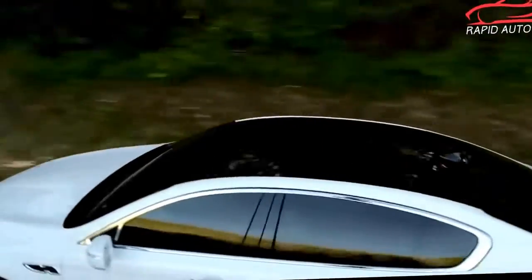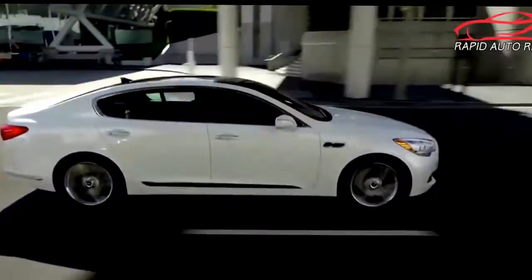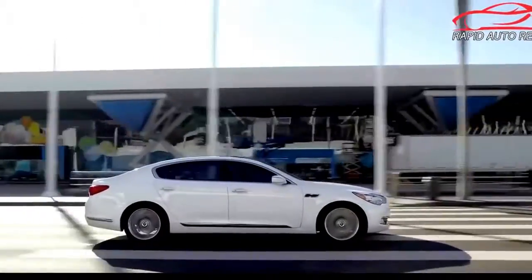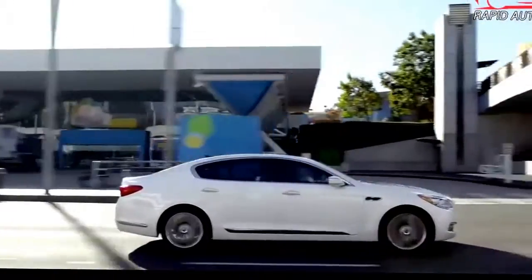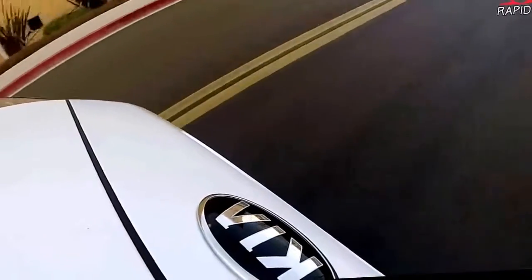The car is not trying to be sporty — it's trying to be luxurious, and it does that rather well. The road noise is non-existent. Somehow Kia was able to even eliminate the wind noise you get off the mirrors. This car is quiet, and that is fantastic. It's a place you can retreat to and enjoy some solitude on your drive home. It's comfortable. The suspension is fantastic. It doesn't use the air system that the Equus, its Korean kissing cousin, used. Instead, it's got a multi-link suspension up front and in the back, four-piston front brakes, and 19-inch staggered wheels and tires — a really excellent ride that a luxury buyer will most certainly check off the list.